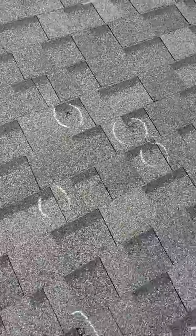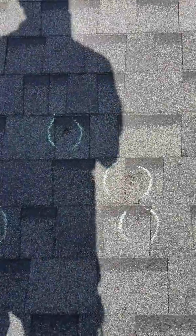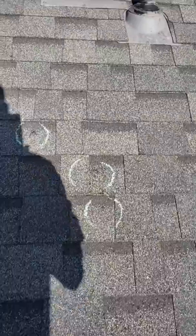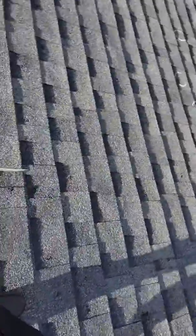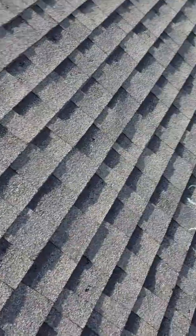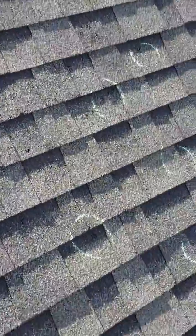You can just see the amount of damage. It's not so bad back here but there's still damage — I've got one, two, three, four, five, six, seven, eight, and I can even probably find more over here, and that's only about four square feet. But on this front side it is absolutely blasted and you can just see the damage.